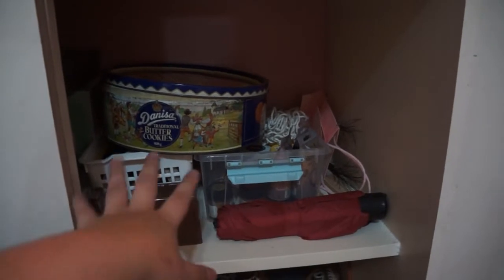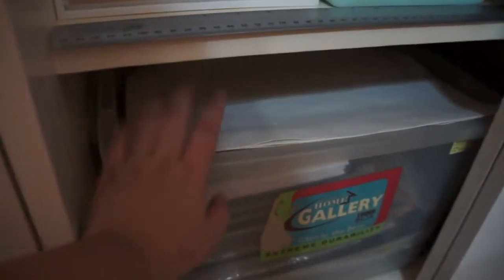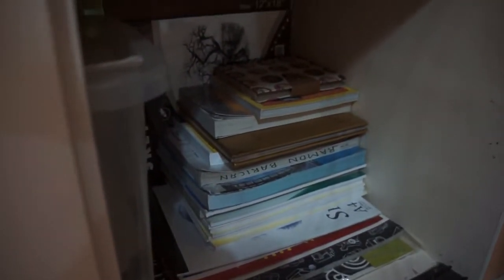If you know, you know. So I have my paint there, some tape, the bags I use, and a lot of other stuff. And then over here, I have my stationery and all of my other stuff. These are actually my old plates. So I'm very, like I said in another video, I'm very organized. So this is very organized to me. So there, I have a lot of art supplies here. A lot of stuff I use for scrapbooking and stuff. Old notebooks and books that I know I can still use, and sketchbooks and sketch pads. So yeah.